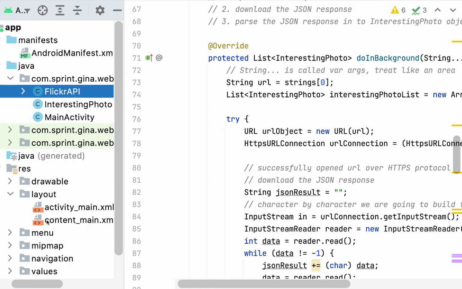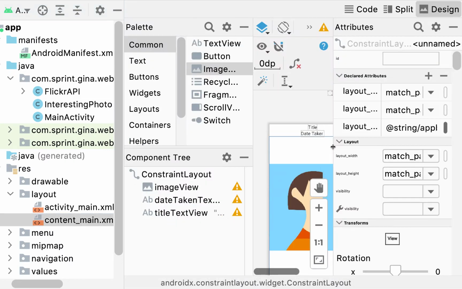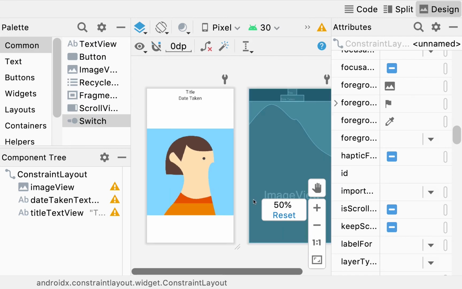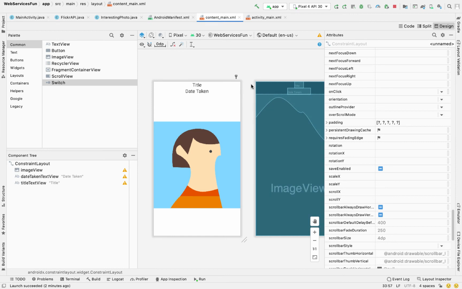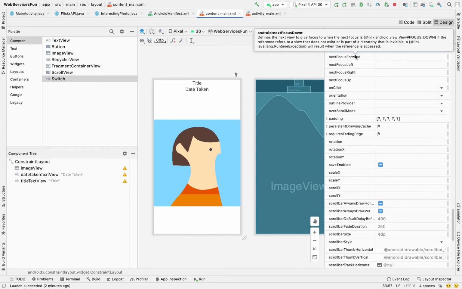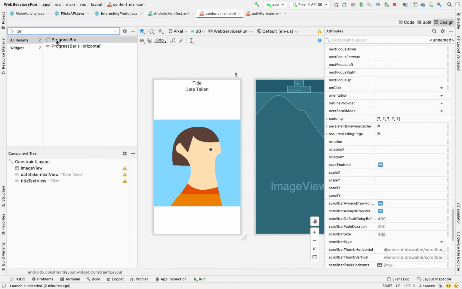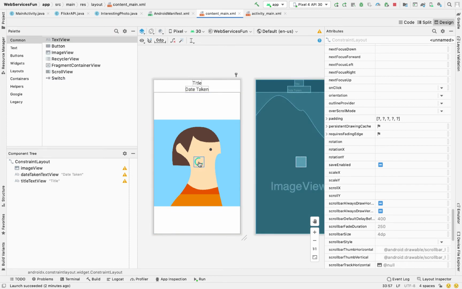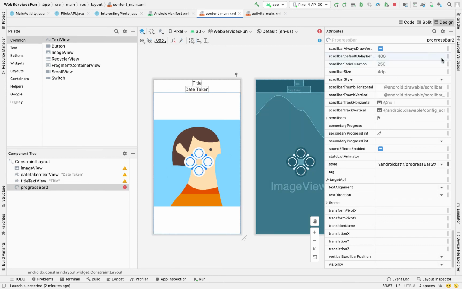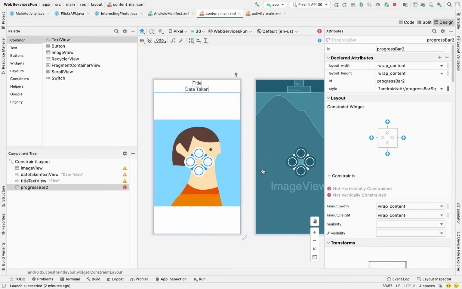So let's add a progress bar. I'm going to go back to our constraint layout here. I am going to drop out of this presenter view in order to add our progress bar, because with the design editor, sometimes everything is just a little too big to show on my laptop. So let's find a progress bar. Here's our circular one. We can drag it out, and we need to constrain it. So I'm going to head up to the constraint widget, and we can simply constrain it to just be centered over our image view. That would be easy to do.